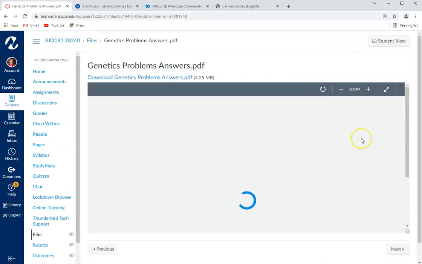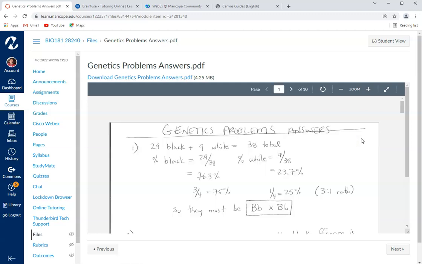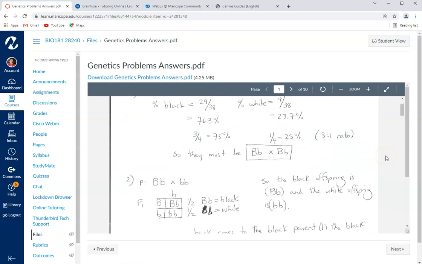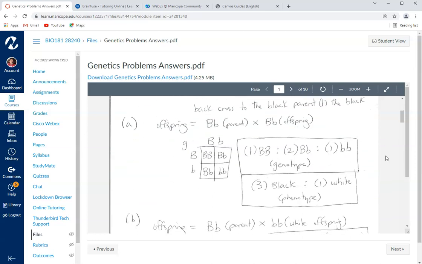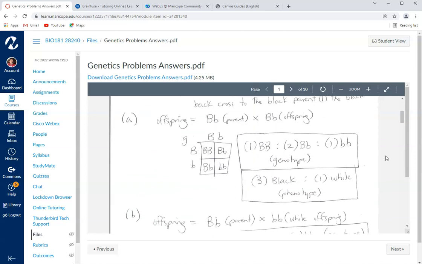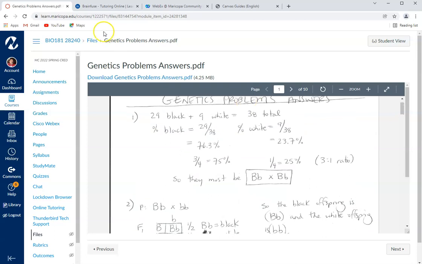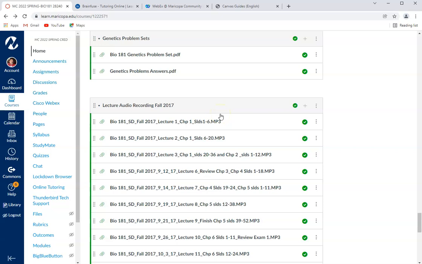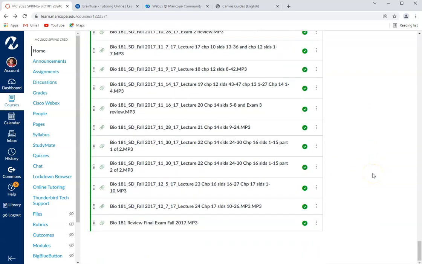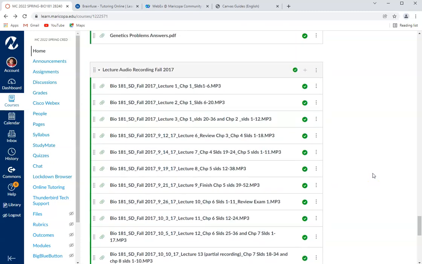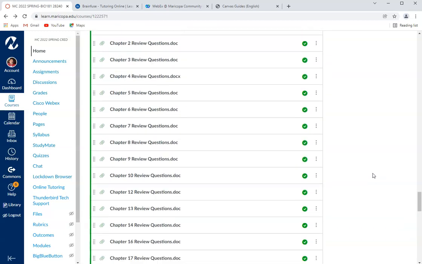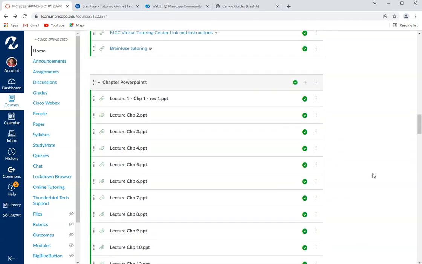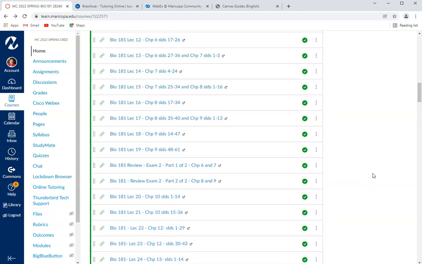These are the answers. So I've worked out all of these problems already. There's also probably a couple YouTube videos on my page that go over this as well. So these should be the answers that you get, and you can check your answers here. All right. I also included some lecture audio. I don't know, some people may be old school, but these are all MP3 files. So if you want to download those and listen to those, you can as well. So that's all basically the ancillaries.